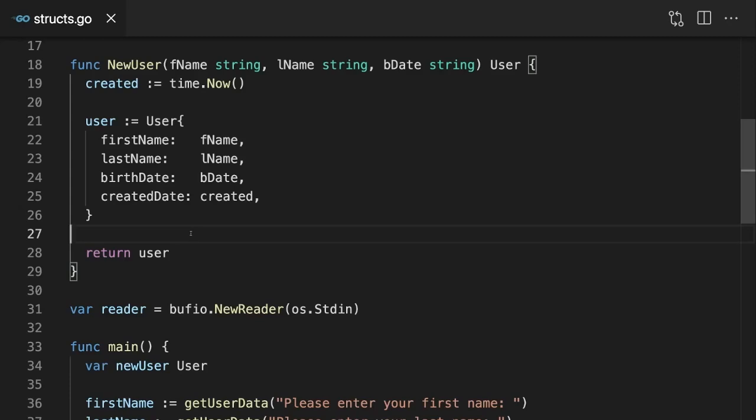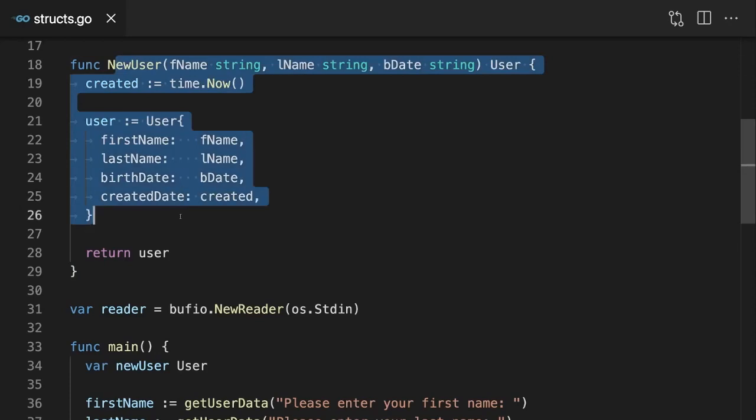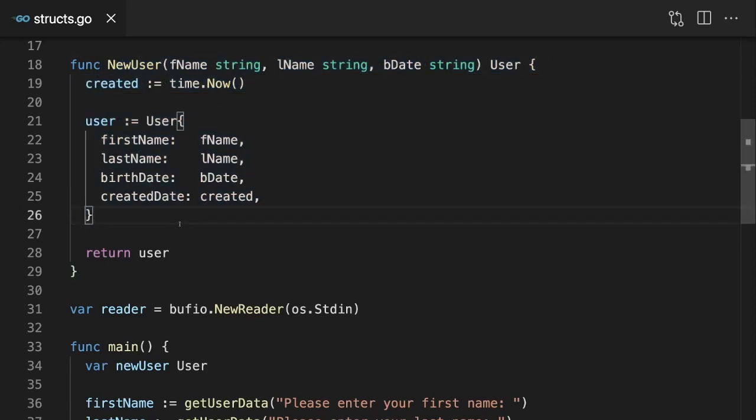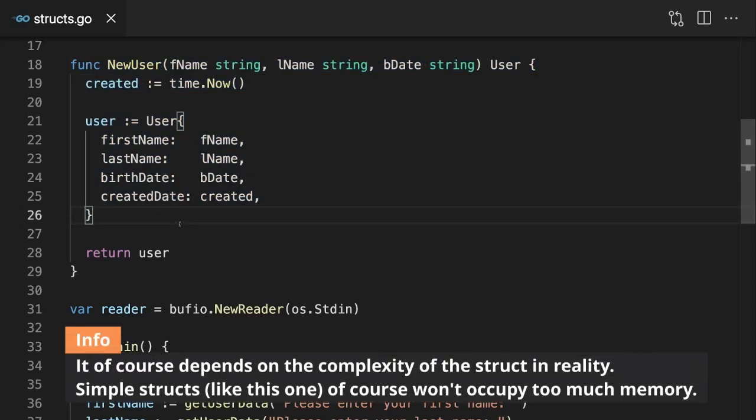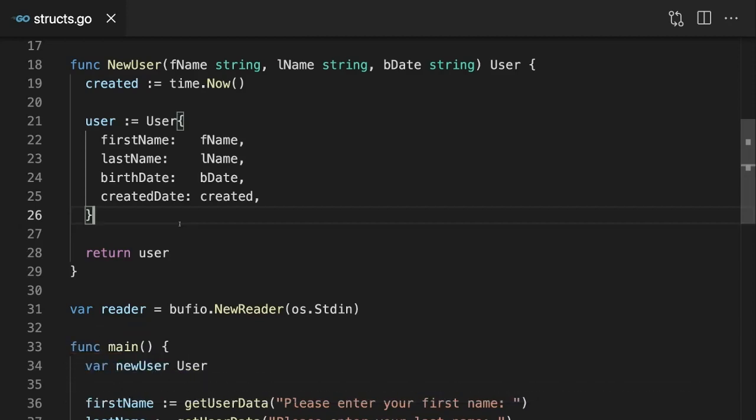But nonetheless, allocating and using two slots in memory just for the creation of one user object is simply not optimal. And structs are more complex than just strings and integers. They can store an unlimited amount of data in them.